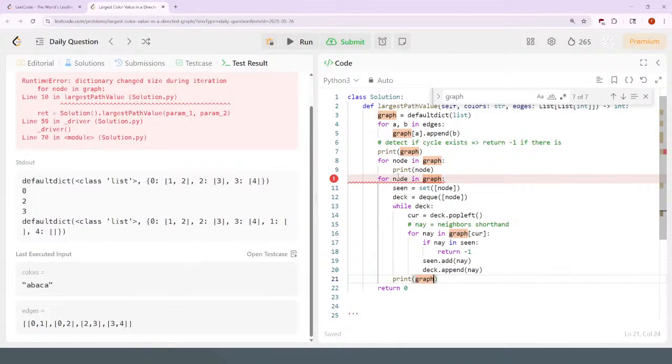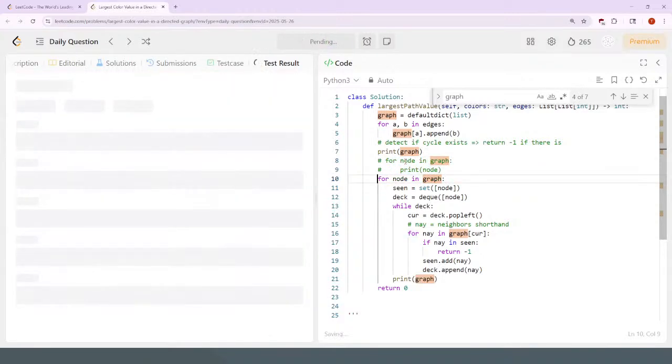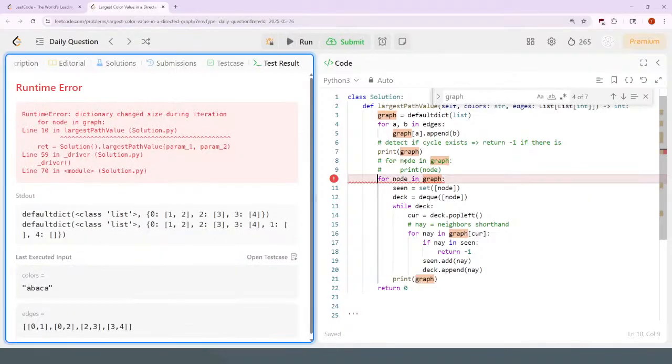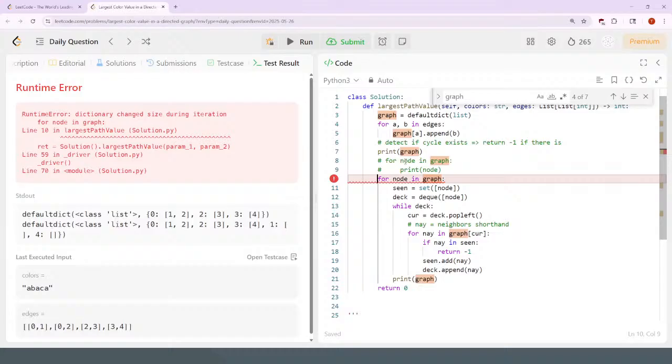Each node in the graph. So it went through 0, 2, and 3. Huh. So it went through one iteration. Huh.